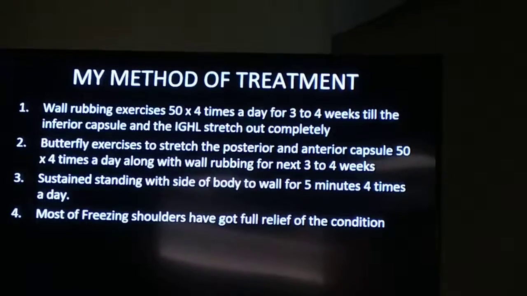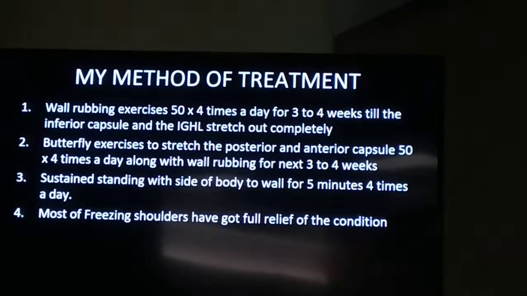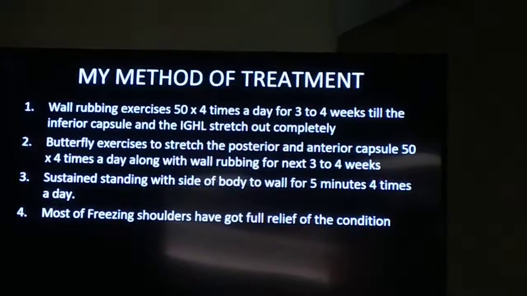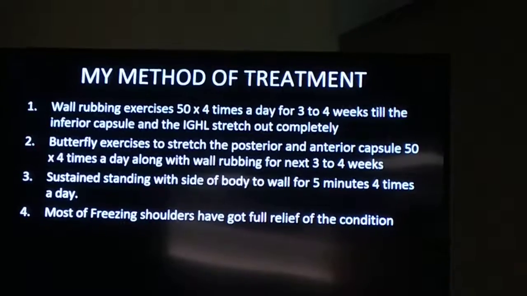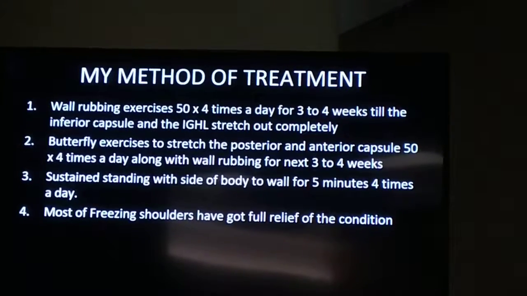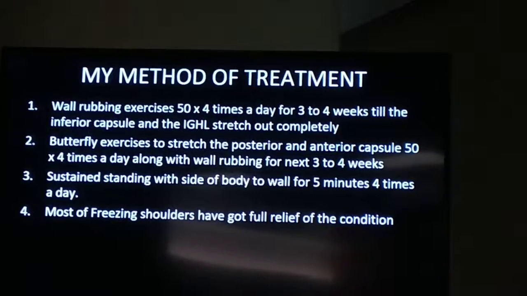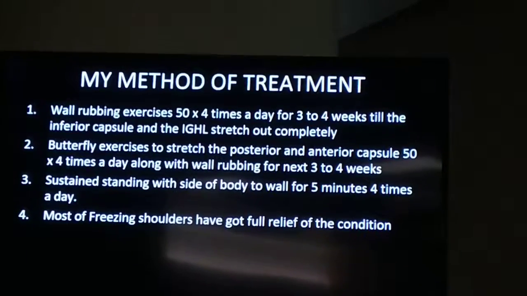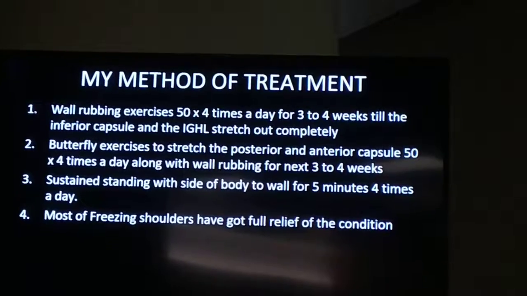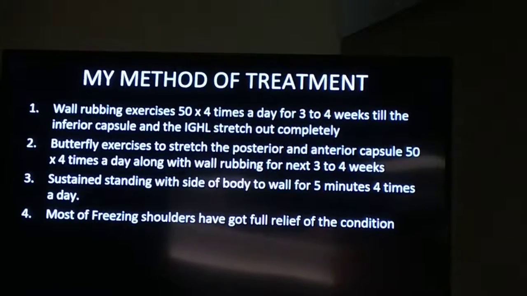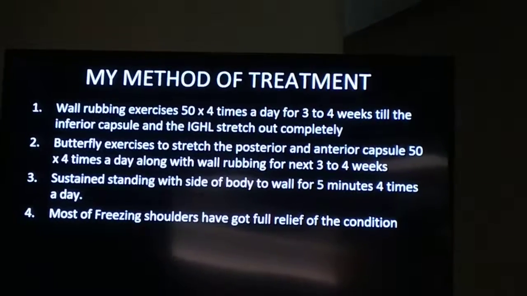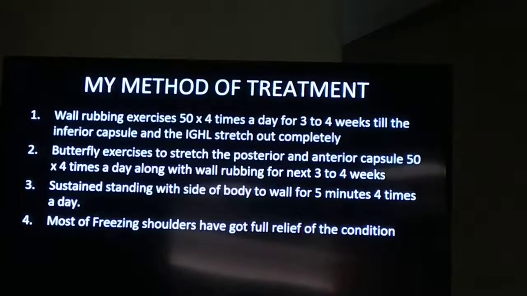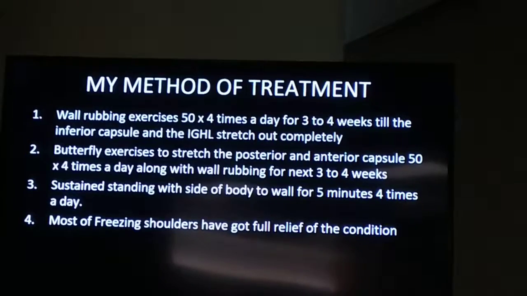Subsequent to that, the third time when he comes, he will do sustained standing with the side of the body to the wall 5 minutes after doing the exercises of 100, 100, 100. So 5 minutes, 5 minutes, 5 minutes and 5 minutes. If he does that, I have never seen any frozen shoulder, I have never referred any frozen shoulder to any physiotherapist. They do that and they get okay, provided they have come early. If they have absolutely gone case, that they have come after 7, 8 months totally stiff, then probably they require arthroscopic release. Otherwise, this is how they do it.